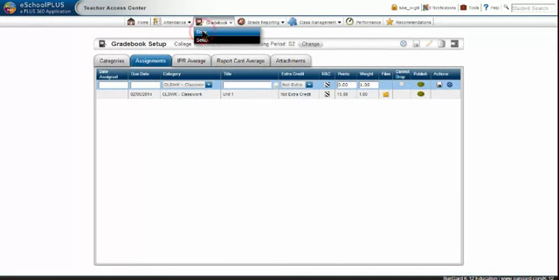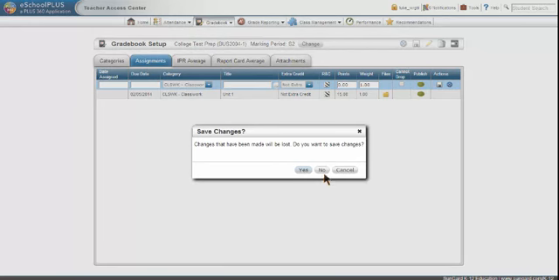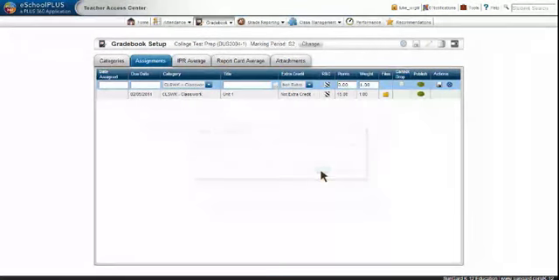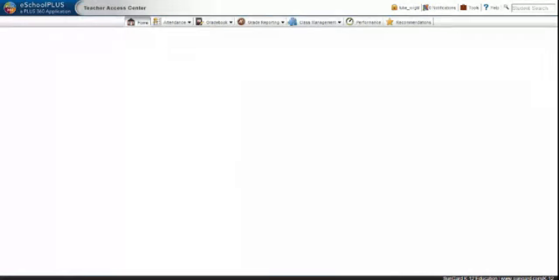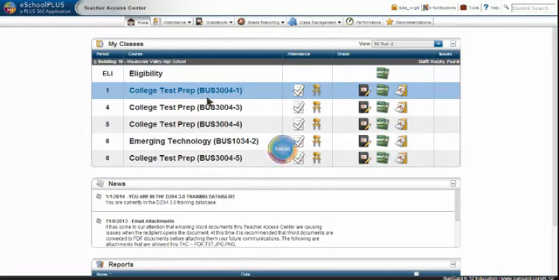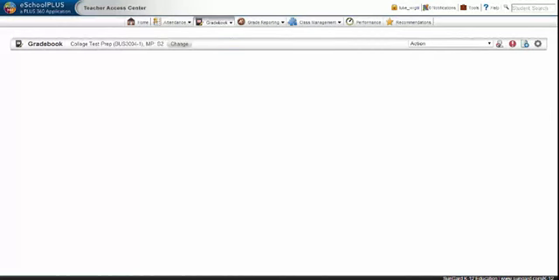But let's look at a different way, and a way I think that most people are going to be using in the future, be a little bit more comfortable with, directly from the gradebook. So I clicked Gradebook Entry to take me to the gradebook. Or if I'm on the home screen, I can go directly to the gradebook by clicking on the B+.